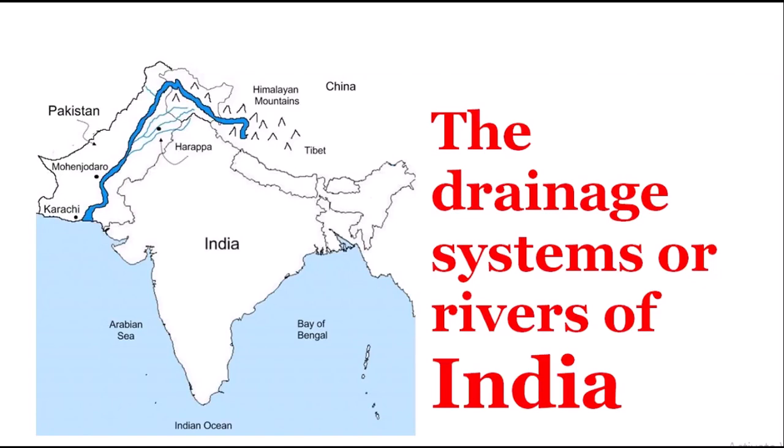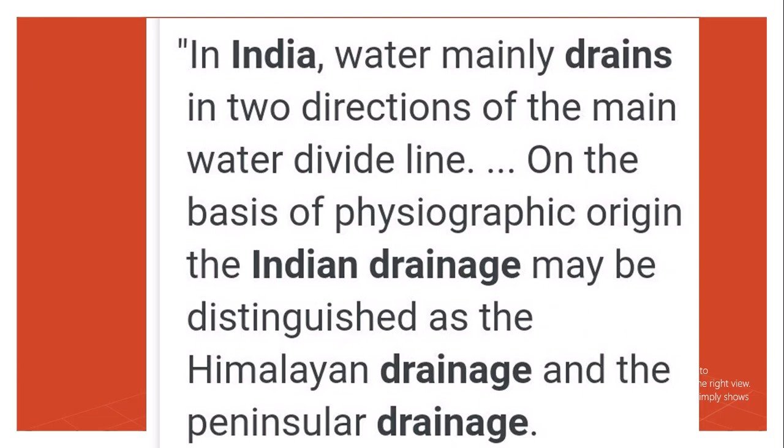Good morning, dear students. Today we shall learn the new topic, drainage system of India. So, children, do you know Indian drainage system consists of a large number of small and big rivers. It's the outcome of the evolutionary process of the three major physiographic units and the nature and characteristics of precipitation. The Himalayan drainage system includes the Ganga, the Indus, and the Brahmaputra river basins.